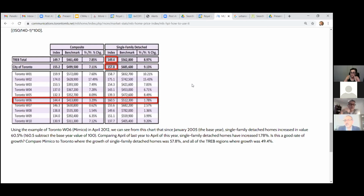Ahmed, question, is this the tool being used by many websites, including ours, when we offer this service saying that, okay, if you want to find out how much is your home worth, then this is what is being used in the background? It may be, Saeed, I'm not quite sure. There are a lot of different factors that some of these automated machines do in order to take in the numbers.